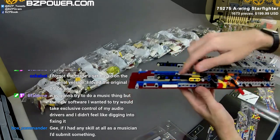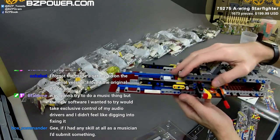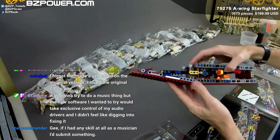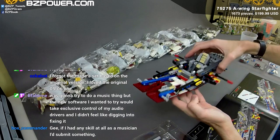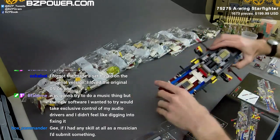Made these little Technic beams, a bunch of connections on here, including some Mixel ball joints. And so I guess that is going to be about where this goes up to and the other one goes down to. And I assume these are going to be where the side wedges connect.